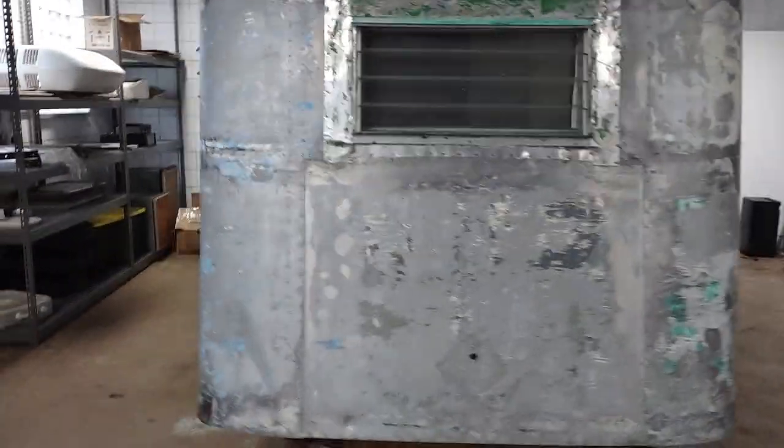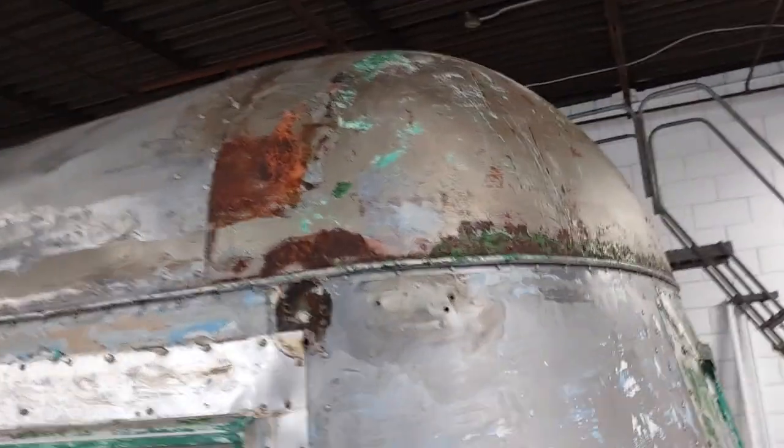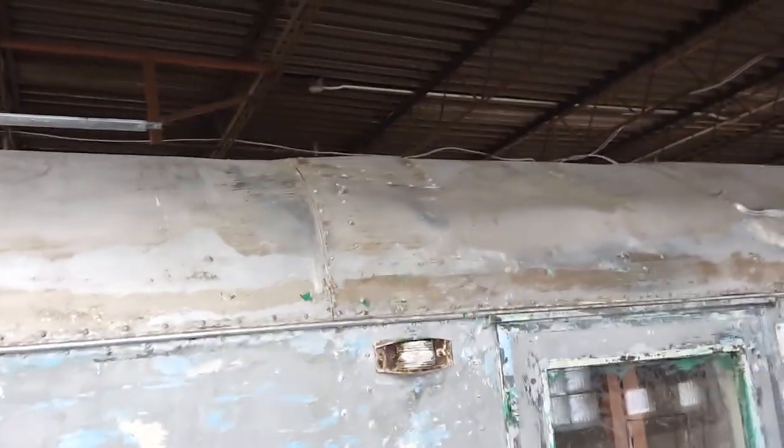The first thing we'll look at is the skin. It had a lot of different layers of paint — I stripped them off as best I could. The aluminum is in fair shape. The front and rear steel caps are nice and solid. The aluminum front and rear caps of the trailer are in fair shape; there's a dent there. Going down the side, around the bottom of the coach you have some damaged corrosion to the aluminum. There are numerous screw holes where there was skirting around the trailer.